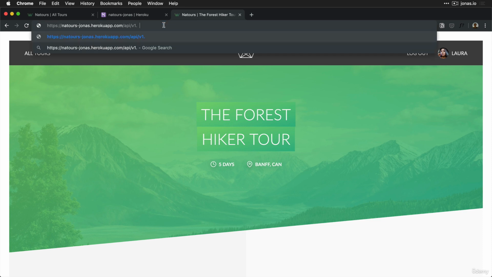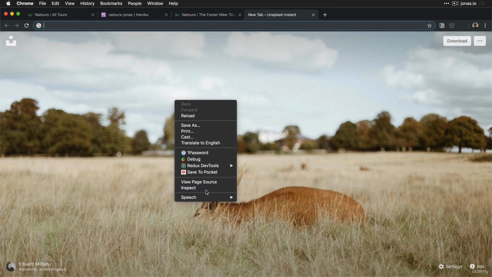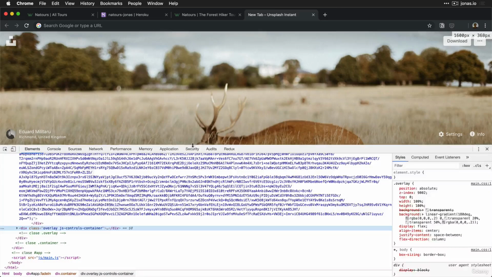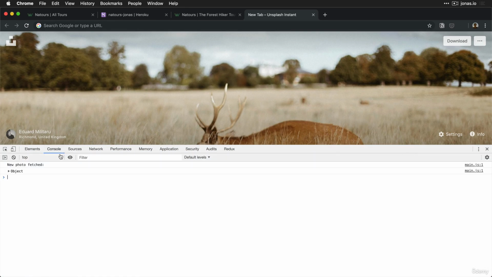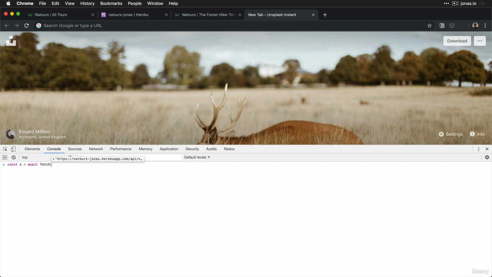Alright? Now, let me actually show you how this would fail. So let's grab this URL here and open a new tab and then inspect. And so basically, let's do an HTTP request to our API here from the console. Okay? Because basically, when we do it from here, it will also be a cross-origin request. So let's just say const x equals await, and then let's use the fetch JavaScript function. Alright, so fetch is basically a function that's a bit similar to the Axios library that we used in our code, but it's native JavaScript in the browser, and so we can just use it here in the console.